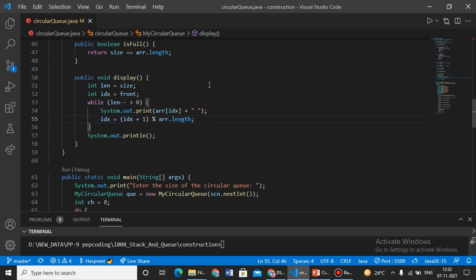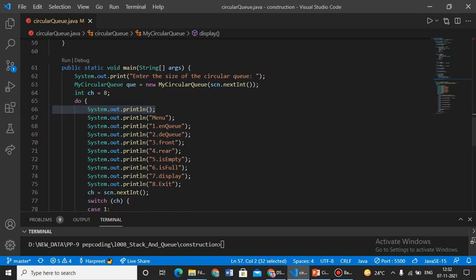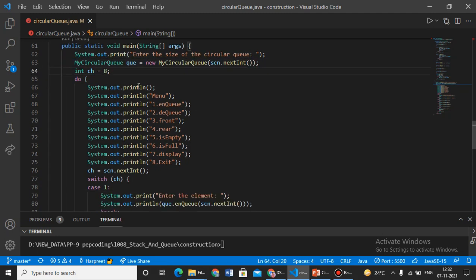Why? Because it can also be the case that after the fourth index it comes to the zeroth index for printing the value. That is why here also you need to circularly increase, and then you can give a line break. And in the main function, for creating the user defined size circular queue, I am just taking the input and passing it to my parameterized constructor and making its object.